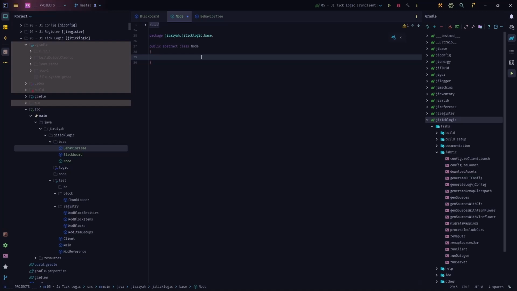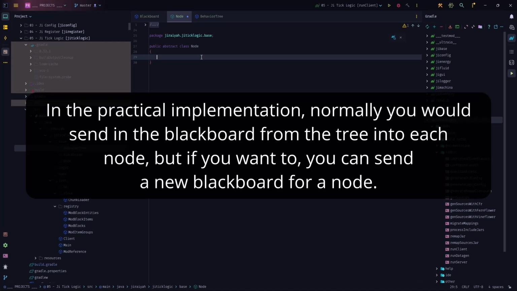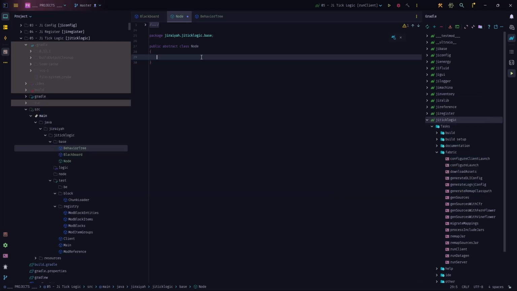We have a general blackboard that is inside the behavior tree, but each node can carry its own blackboard that it will use. Now, here's a problem. We are not reading and writing NBTs for these blackboards inside the node and behavior tree. In other words, when we start the game, those blackboards will only carry some default values. In each tick, we are responsible for setting these values if we want. We'll take a look at that.